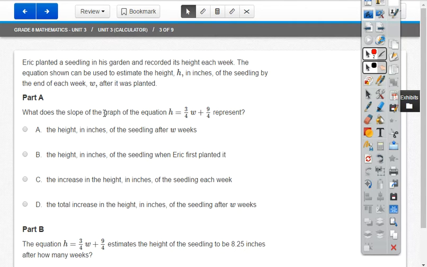So what does the slope of the graph represent? Right now we know that the slope is three-fourths and it says the height in inches. So this is the height or this is the amount that it grows each week. So the slope is the height we can expect our seedling to grow every week. So height in inches is the seedling after w weeks. That's the one.